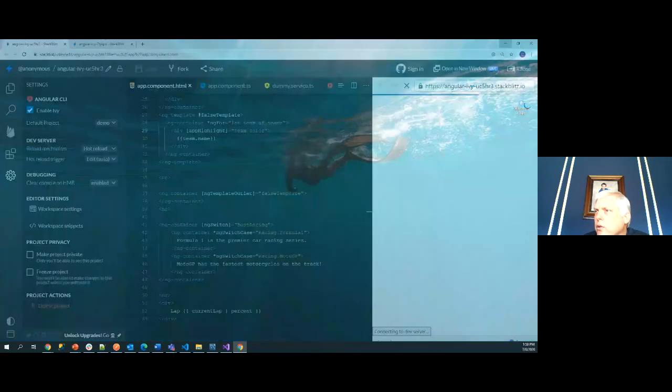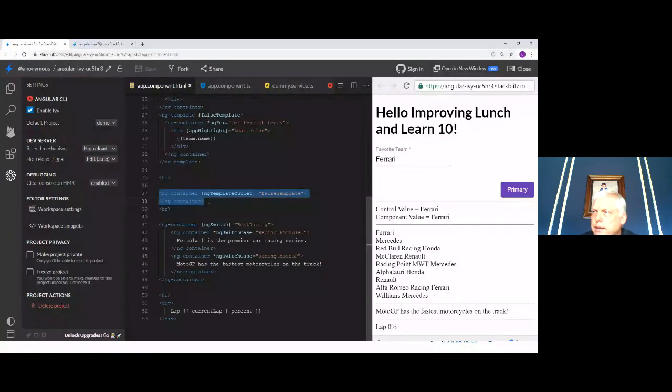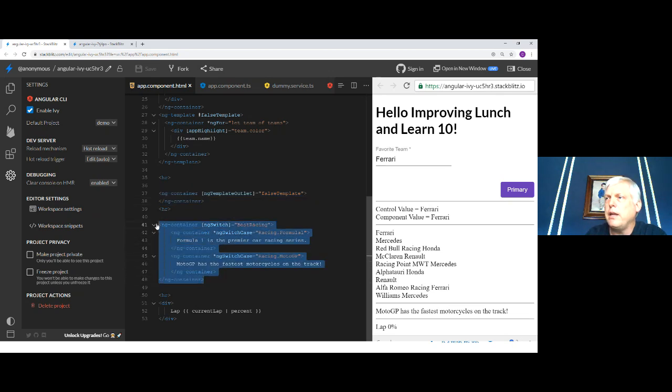All right, so here's ng-container, and I'm glad that somebody asked this question. Think of ng-container like a div tag that you can put stuff inside. This one doesn't show anything, but I just threw it up for demonstration purposes as we were talking about getting this to repeat. But down here, I do have ng-container, and it actually has stuff inside of it. Not only does it have stuff inside of it, it also has two ng-containers.